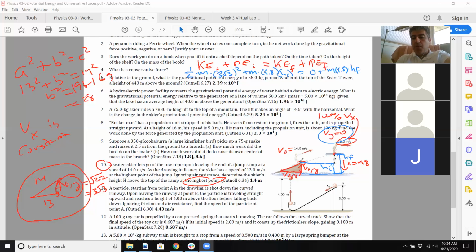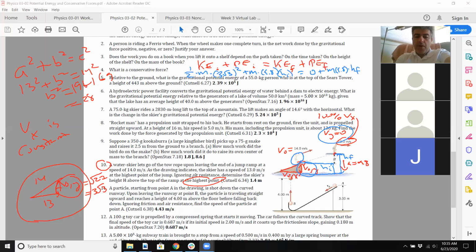So right before the skier jumps off, the skier has kinetic energy, which is 1/2 mv squared, and we have the velocity in the y direction there. But the skier also has potential energy, because the skier could just fall straight down as well, and that's mgh. The height of the skier right before he leaves the top of the ramp is hi, the initial height of the skier. Does that make sense? Yes, it does. Thank you. And then we reach the top, I'm going to call it HF.